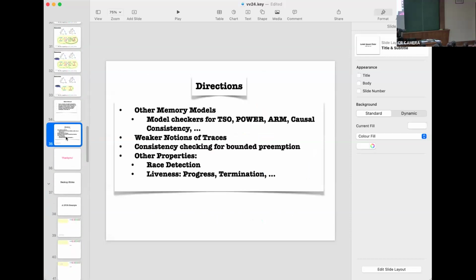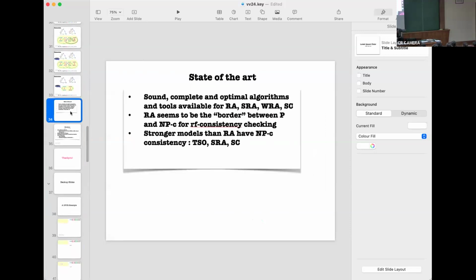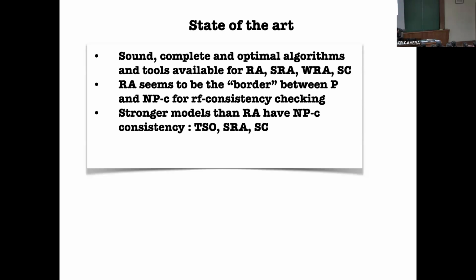But anyway, the message I wanted to pass is basically that, we do have algorithms and tools for some of these well-known memory models, but clearly efficient consistency checking is still very much under investigation. So if you're theoretically inclined, there are other things which you can do also. Like for example, I said it's NP complete for SC. Maybe you can ask, can I have finer bounds, right? This W1 class, stuff like that. It is still useful to know.